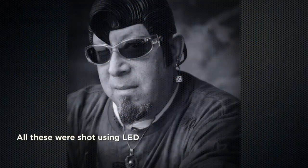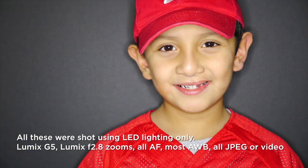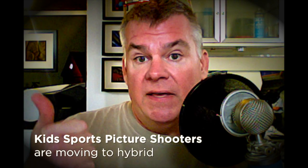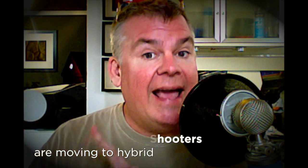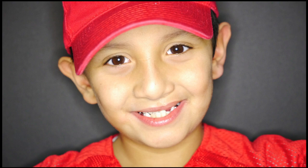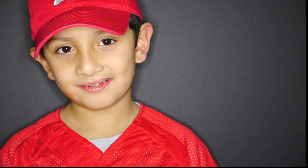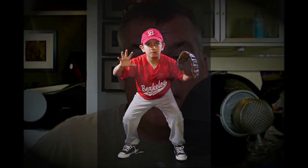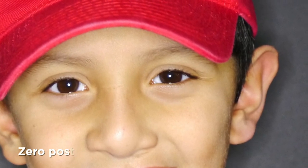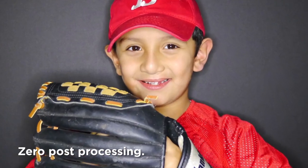Here are a couple of images I shot in two different sessions yesterday. This little guy here — that's Pablo. This is a piece I'm creating for the convention I speak at every year for kids' sports portrait photographers and school photographers. They look like they're going to be one of the first groups to move completely into hybrid photography using LED lighting. Take a look at these baseball pictures — all done at a shutter speed of 1/125th or faster, wide open with an F2.8 Lumix zoom, and ISOs all the way up to 2500. Don't freak out — ISO 2500 in a controlled situation like that is totally fine. Look, the quality is great. Let's zoom in — this one was ISO 1600, and here's one at ISO 3000, and the quality is great.